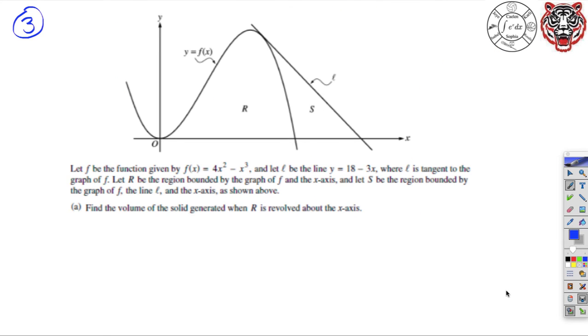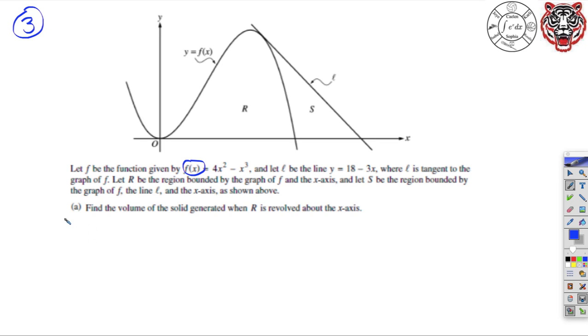All right, so our first example problem is going to be number 3 on the homework. We're skipping 1 and 2 because those are pretty straightforward if you know how to do number 3. Number 3 gives you too much information, because there's a part A to find R, and there's probably a part B that we're not doing to find S. So don't worry about S, we're just finding R. We know what f of x is, that's the one that bounds R, so we're really only working with our f of x here. We're trying to find the volume of the solid generated when we're revolving around the x-axis.